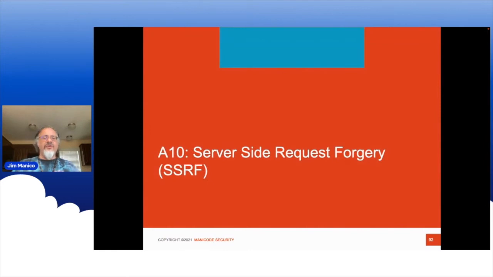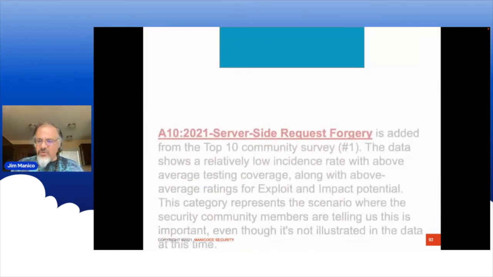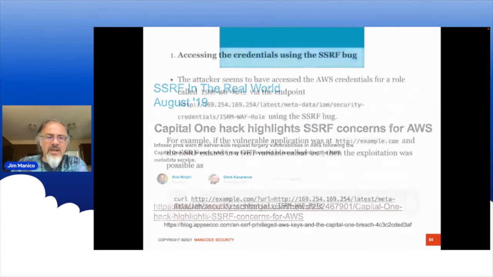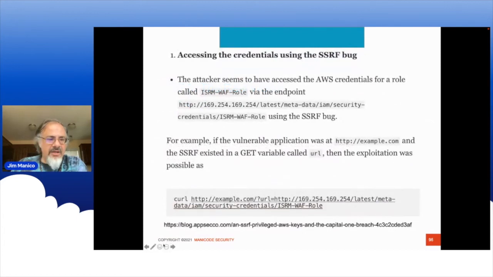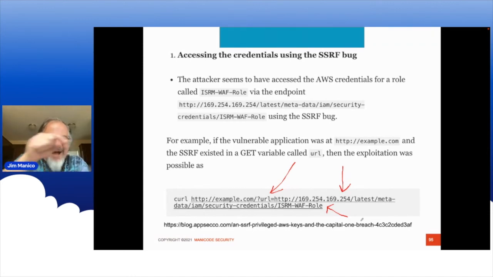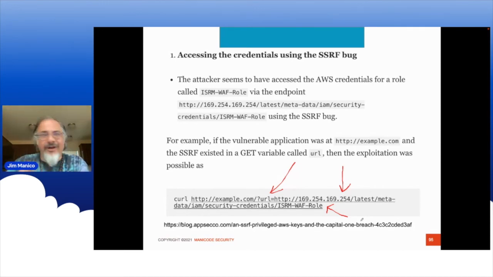Last but not least: A10, server-side request forgery (SSRF). This is a new category that the data doesn't fully back up, but the security research community is clear that we have to care about SSRF. The big incident was Capital One — an attacker modified a URL that was meant to be a public resource embedded via a server-side include, and changed it to an AWS resource URL to obtain the AWS credentials. That was then used to bypass the WAF and steal the WAF password to log into the S3 bucket and steal 100 million credit card records.